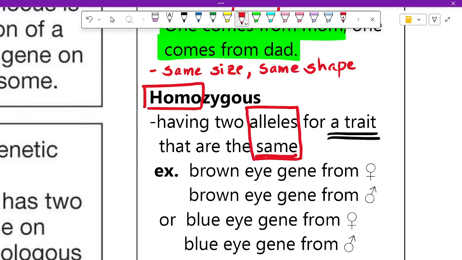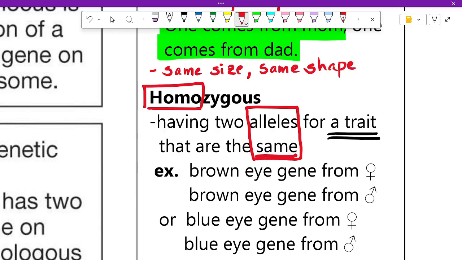So I am homozygous for eye color because I've got blue eyes and blue eyes. There's no way I can have a brown eye gene because otherwise I would have brown eyes. Okay? So I only have the blue eye allele. It is possible for someone with brown eyes to have a brown eye allele and a blue eye allele. And like the guy on the video said, it's so much more complicated than that. There is not a single eye color gene. There are all sorts of other factors that affect eye color, like environmental factors and hormonal factors.